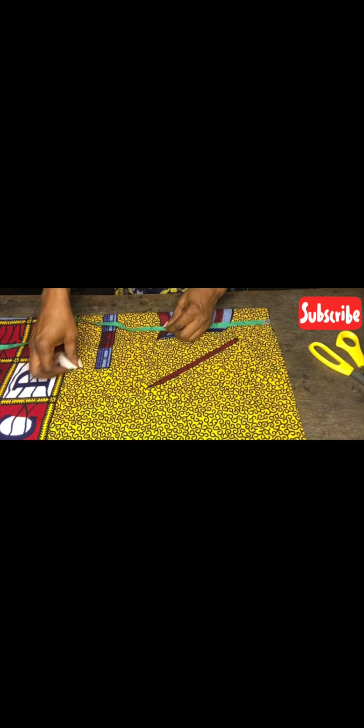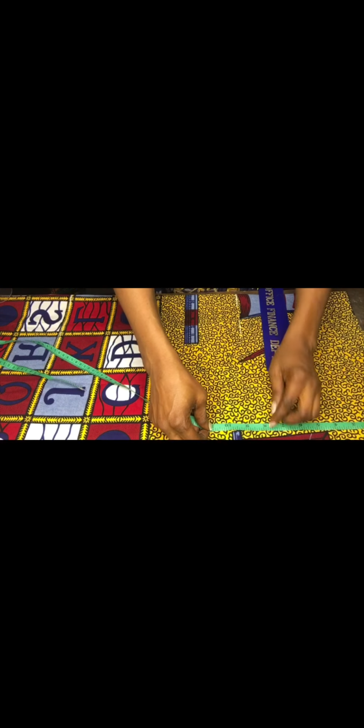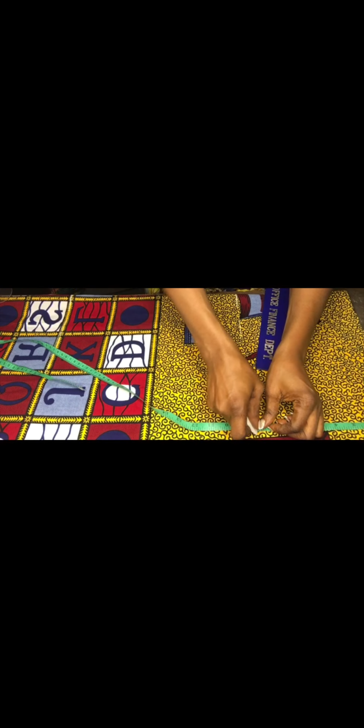My material is already on fold. I want to cut the front part of the skirt first. So from my waist to my hip line is 8.5. The length of this skirt is 17 inches. So from this part, I will take the 8.5 inches, then I will connect the line.